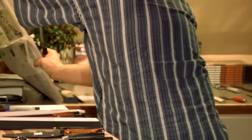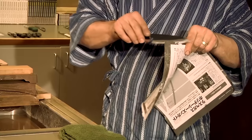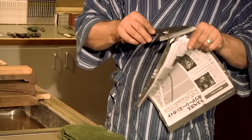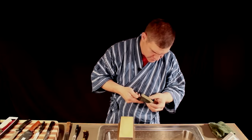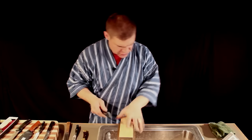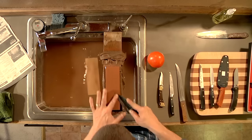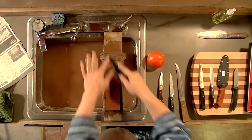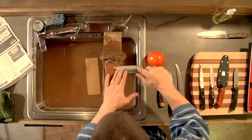And finally, with a piece of newsprint, I got some shaving there. It wasn't shaving as good as I'd like it. So following my own advice, we will drop back to step 6 and carefully strop that edge again on the 1000 grit stone.